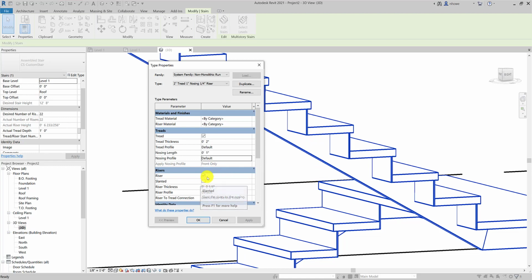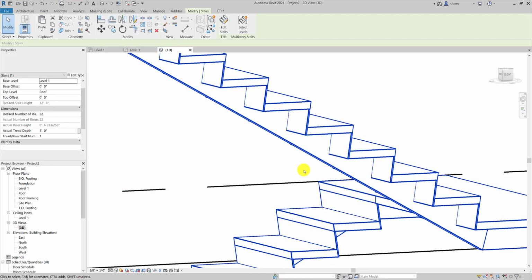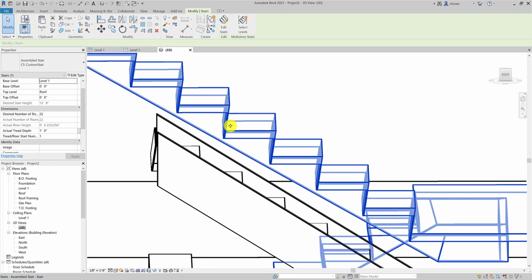All right, and then we look at maybe the riser itself. So that's going straight down. What does slanted mean? All right, so slanted, it gives you that same 1 inch. And if you want to make your stair ADA accessible, you need to have 1 inch from the back of the tread to the nose of the next tread.